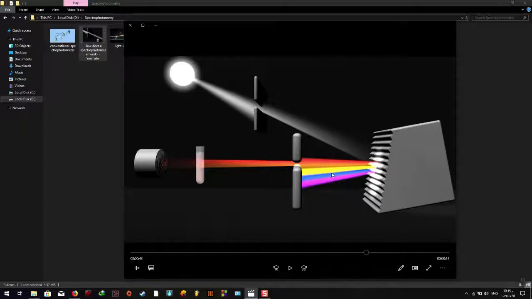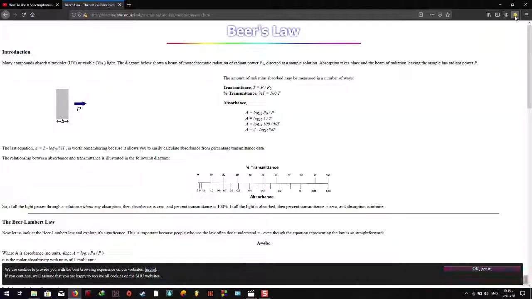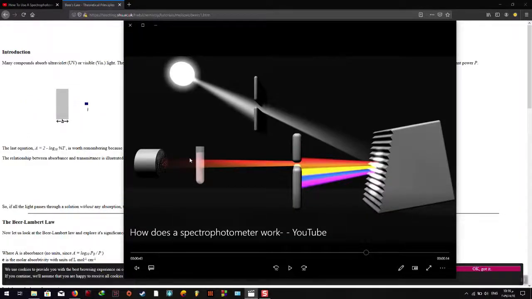First of all, the spectrophotometer or detector is manufactured to use this formula or this law, as you can see, for the transmittance. We could calculate the transmittance using this formula, which is P over P0, the transmitted light over the original light. So this portion of light is the transmitted light divided by this light. Of course, the intensity of this light will be lower than this intensity, so the result will be lower than 1.